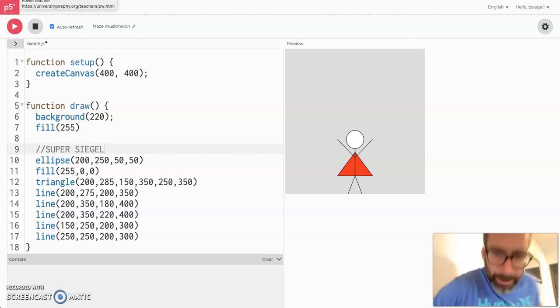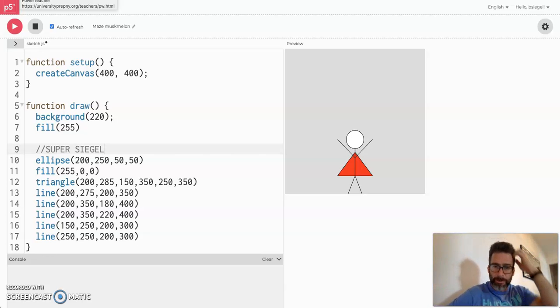All right, I just wanted to give you a little bit of help with your code creations of the week to make your character. So I made this character over here. His name is Super Seagull. You can see it looks just like me. And I want to make him fly around the screen using my up, down, left, right character arrows. How could I do that?